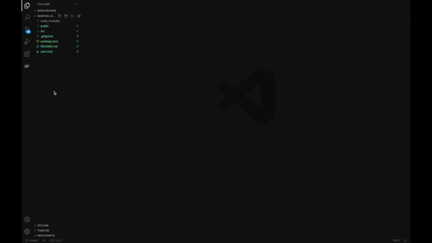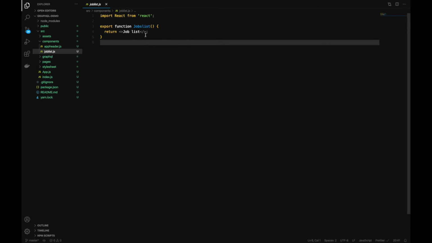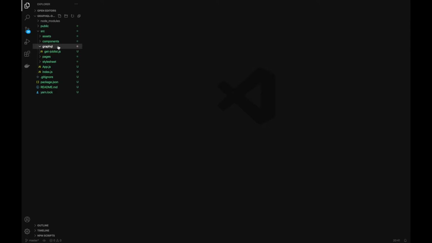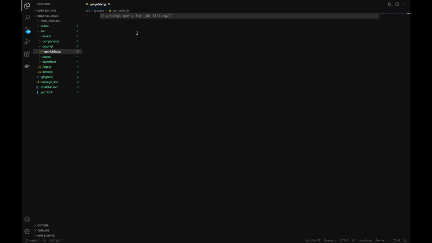So let's close it, and I've also made some folder structures here. First thing is assets, and I've loaded some of the assets that we need in making our application, and I have made a component folder. Inside here we have the job list and the app header. So it's just two inside our component, and inside GraphQL we'll be hitting the server and fetching our GraphQL query with some data from the endpoint that we discussed.